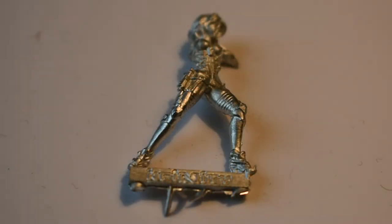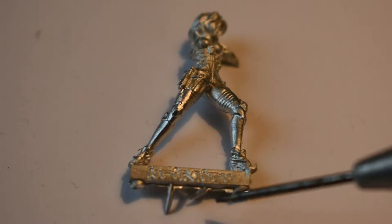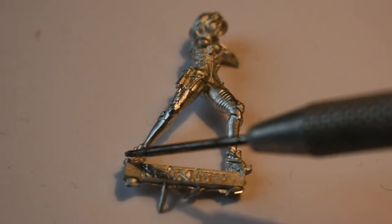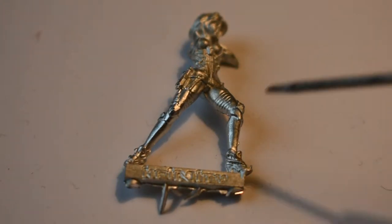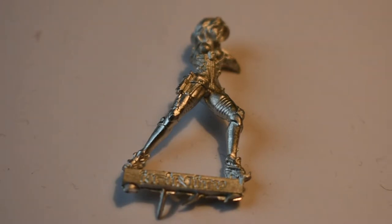First up, the main body. If you are using the slotta base, you can see there's a whole lot of stuff down here. This is one of the few moulds I've seen with a bit of flash just in here. There's an ejection point on the toe and an ejection point on the backside of the hip. I believe this is because these are now an ageing mould — I believe the Oyoroi pilot was originally an N2 model.